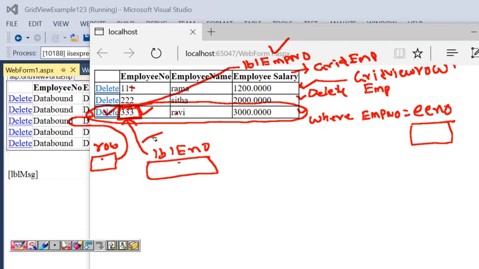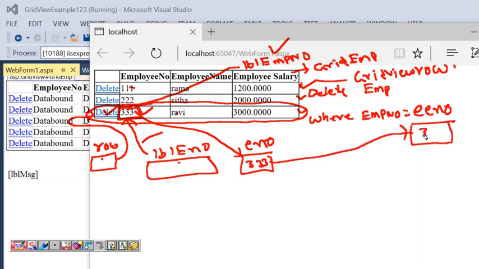That 333, LBLENO.Text, you store into a local variable called ENO. Now ENO is containing the value 333. That 333 you assign to a parameter called ENO.